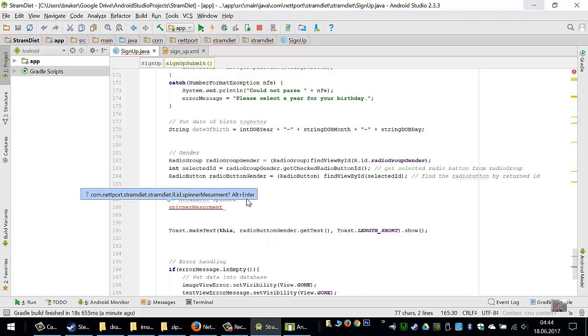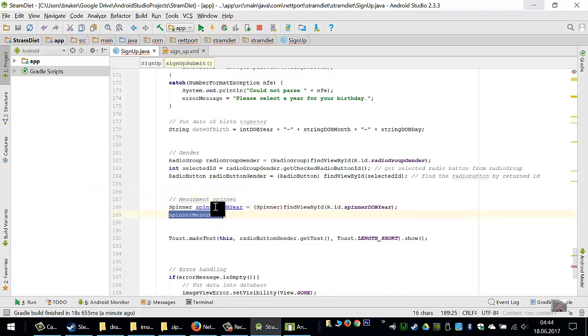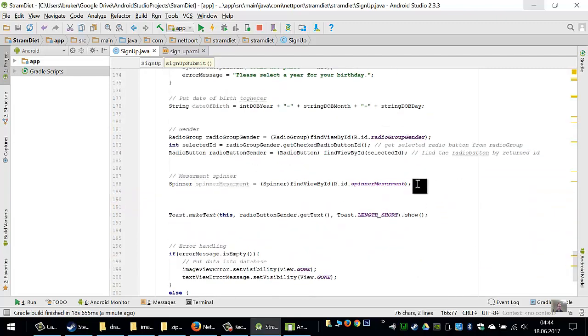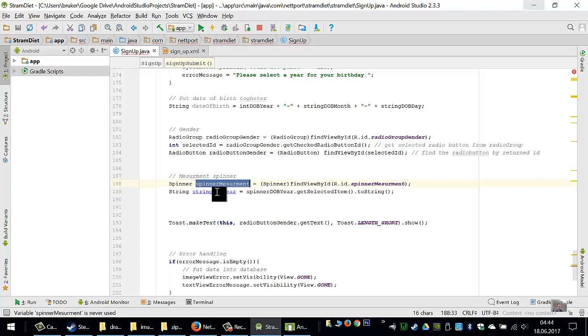Just copy the code from last time. So now we have something cool, and it's this measurement. It could either be metric or imperial.